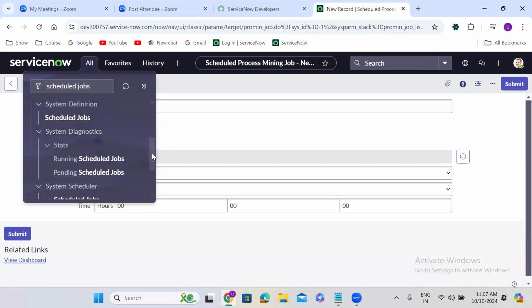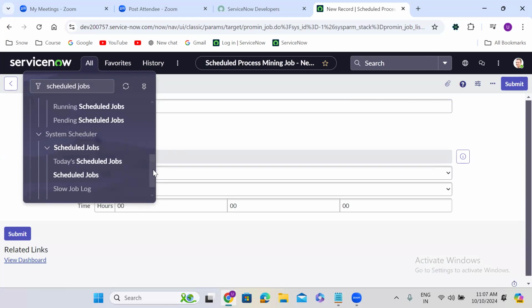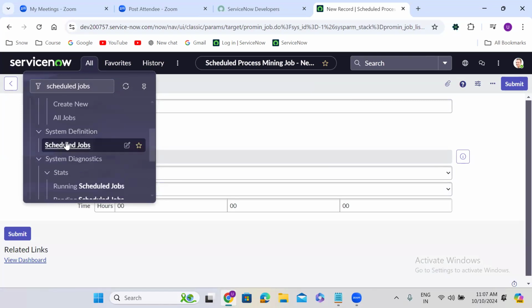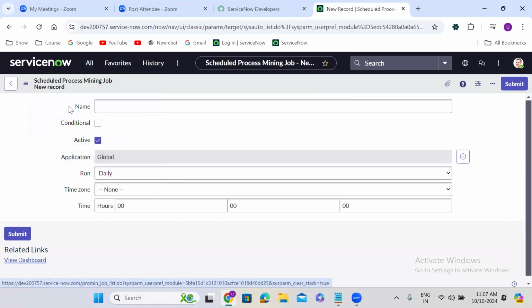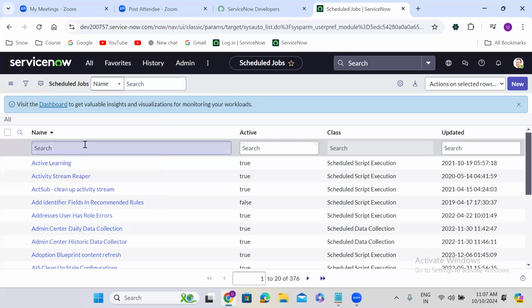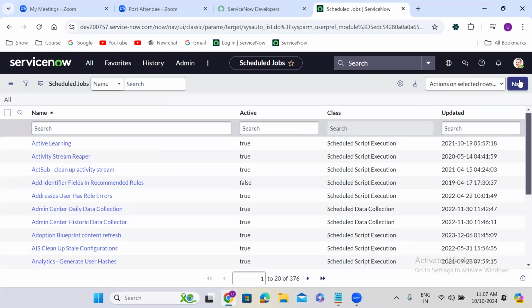Under System Definition, you will find a module called Scheduled Jobs. So guys, you will find scheduled jobs under system definitions. These are the scheduled jobs. I am going to create a new scheduled job here.